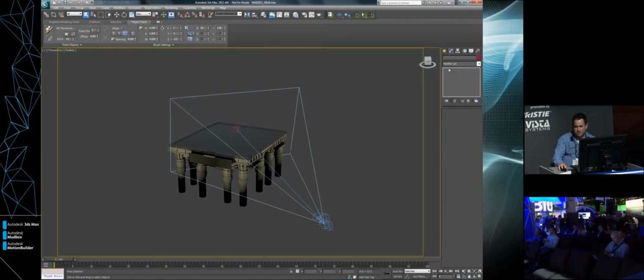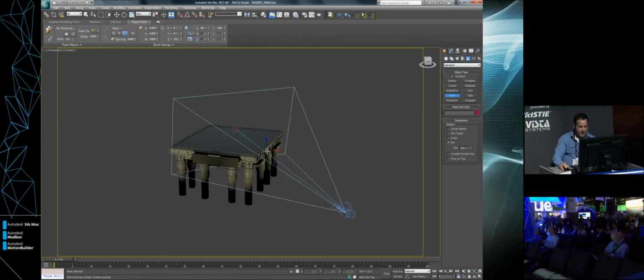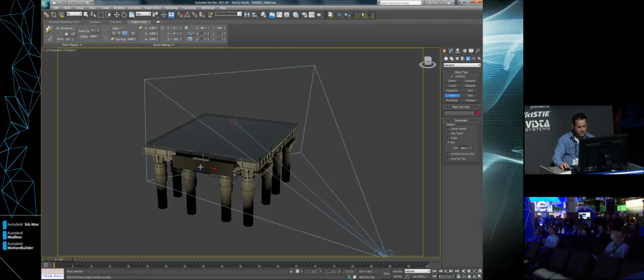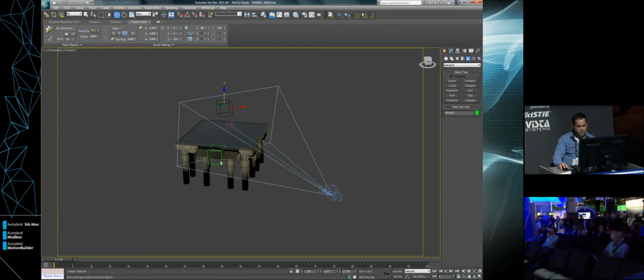So what I'll do is I'll just go into creation mode, and I'll just go in standard primitive, and I'll just create a helper, a point helper, go in auto grid, and auto grid allows you to start creating from any surface. I'm going to go here and say, I want to place a point helper there, and I want to place a point helper at the top here, and maybe rise it up a little bit so that it stands because they're above, jumping up in the air. Exactly. So now we've got all this done.